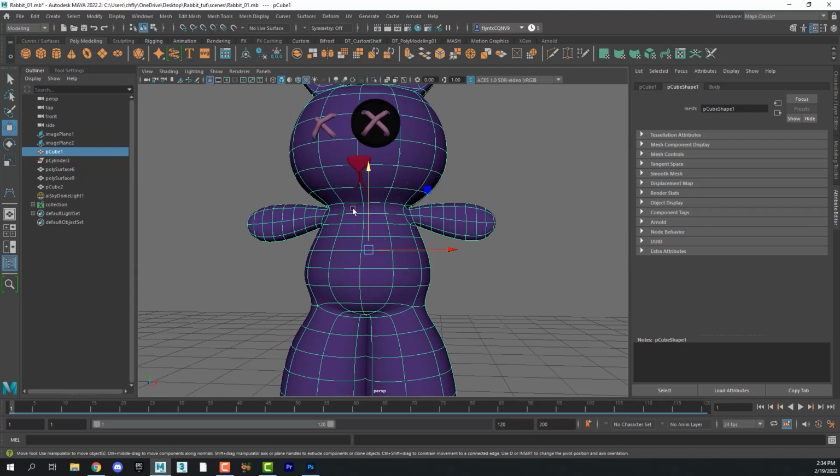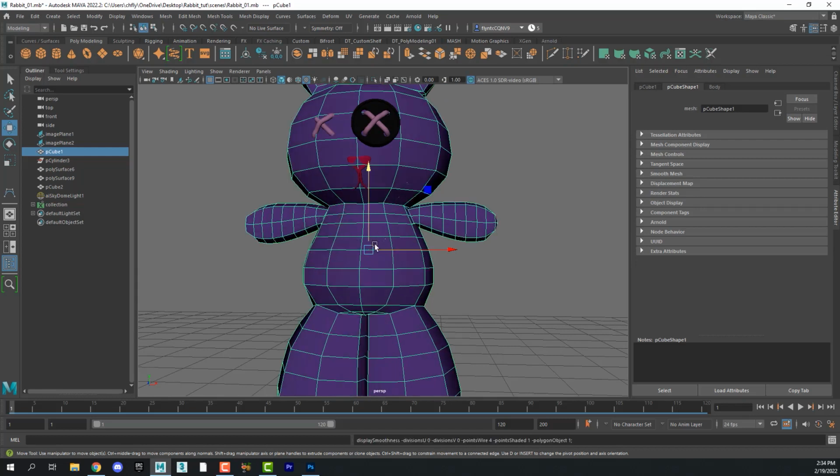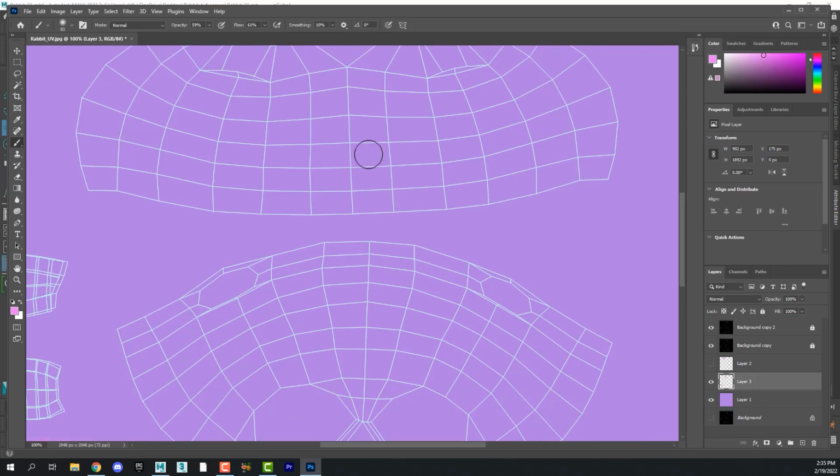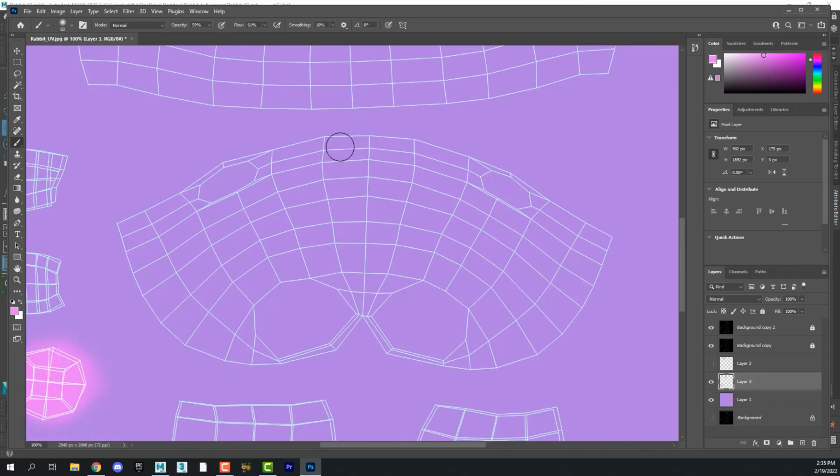I was going to paint sort of a patch right here of a different color on his stomach. And if you notice, if we turn off smoothing, these three polygons sort of define where the belly patch might be. In other words, these three edges right here. If we go back to our Photoshop file and turn on the UV layers, we can find those right here. This is where the legs are, and these three edges here would be that belly patch right here.